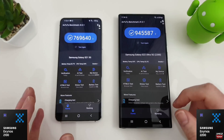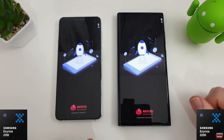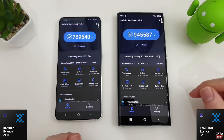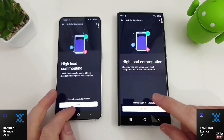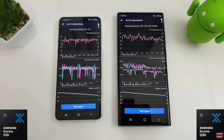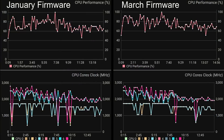We'll let them cool down and move on to the stress test to compare to the January firmware. We're down to a more reasonable temperature on both - 28 and 26 - so let's start the 15-minute stress test. The stress test has just finished, and in comparison to the last benchmark there hasn't really been much change at all. It's very similar to the previous test, even dipping down towards about 45 at the same time. There haven't been any improvements whatsoever for the stress test at least.